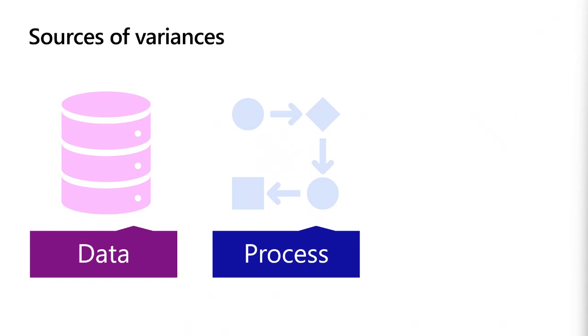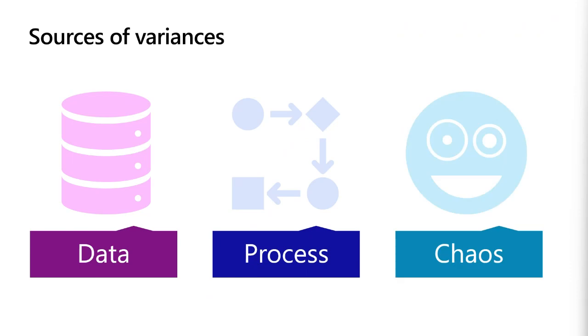Process issues can be related to training issues with your staff, a machine that requires maintenance or replacing, or even the quality of the products that you're receiving from your suppliers, just as a few examples. And finally, it's important to recognize that sometimes variance is just the result of chaos or randomness and is not something we can always use data or process improvements to get rid of. Some degree of variance is normal in a business, and that's okay, as long as our numbers make sense, and of course, we can explain them to our auditors.